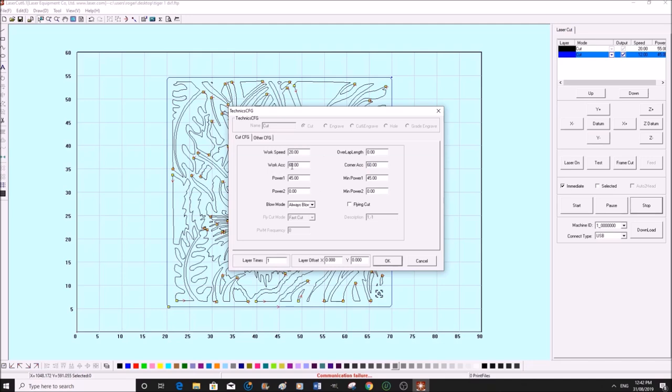60, 60. Now this means when the laser initially fires into the material, you need to make sure it punches a hole straight through quickly. It makes it easy for the laser. Then in sharp corners, you basically need a little bit more power as the laser comes to a sort of gradual stop and then restarts and goes in a different direction. And it's better to have the corner set the same as the initial strike of the laser. And running in a straight line or a curve, you can come back 10% or so. And we'll okay that.